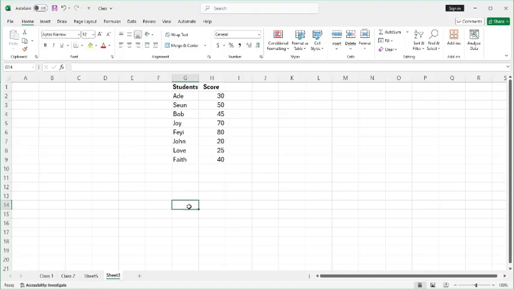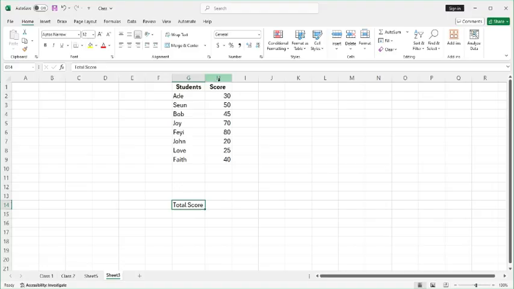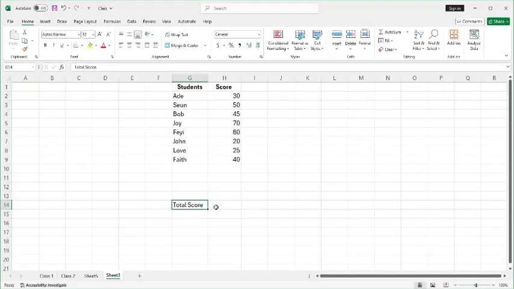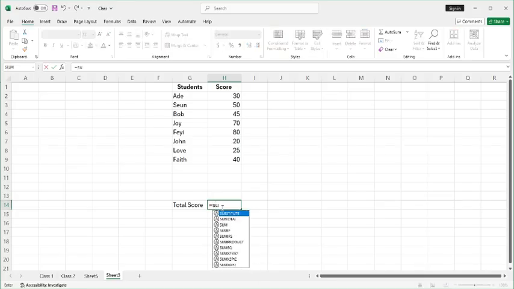Now let's do a few things. Let's use some of the basic functions: the sum, the average, highest and lowest. Now if you are told, okay, for this class let's get the sum of all the scores, that is the total score of the student. Let me enlarge this, so that it can actually show us something nice. Now for this total score, what you do is that you do equals to sum.